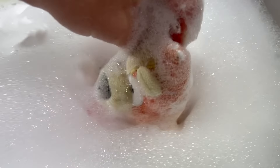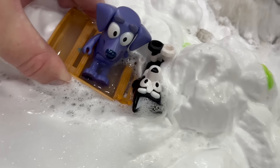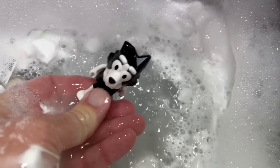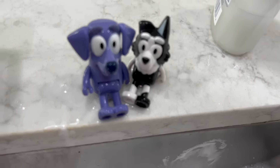But you're getting clean while you're doing it! Whoa, look at all of the soap! Alright, let's try and rinse you off a little bit. And we can add some more toys! Look — it's Mackenzie and Jean-Luc! Whoa, where'd they go? Let's see if we can find them! Leela, do you see them anywhere? Ooh, I feel one! Let's see who it is — it's Mackenzie! Alright, let's put you there. Oops, you fell in! Okay, we'll put you back out. Let's see if we can find Jean-Luc — there he is! We'll put you right next to Mackenzie!